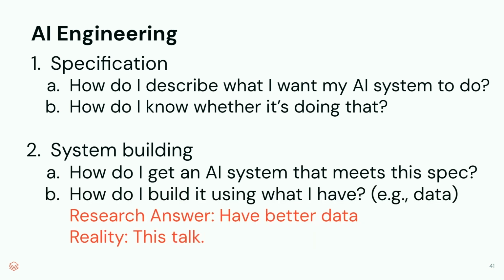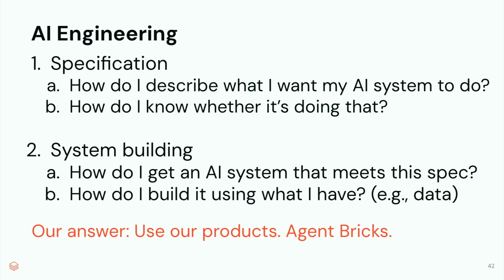And the last bit is how do I build it using what I have? Well, the easy answer is, well, just have better data. Gosh, your data is not good enough. Shame on you. And the answer is really this talk. We've tried to work around what people really have in practice. And the answer is really use our products, because if you go and use the Databricks product, it is the epitome of all of the lessons we have learned hanging out with customers and trying to solve problems ourselves.